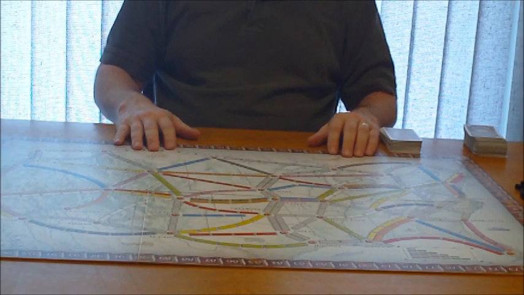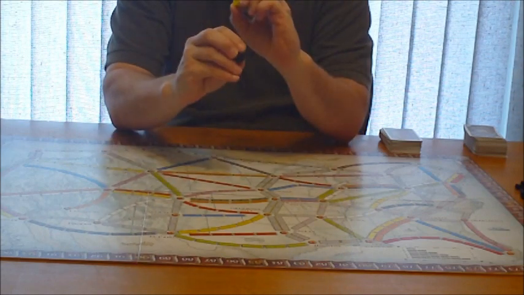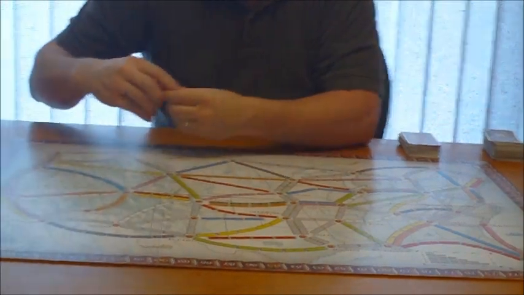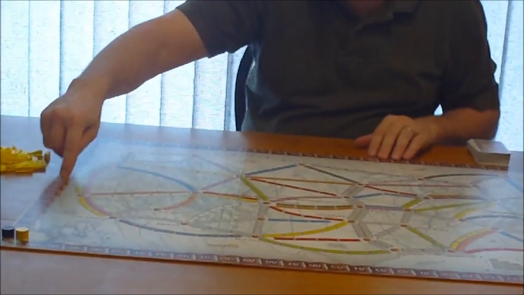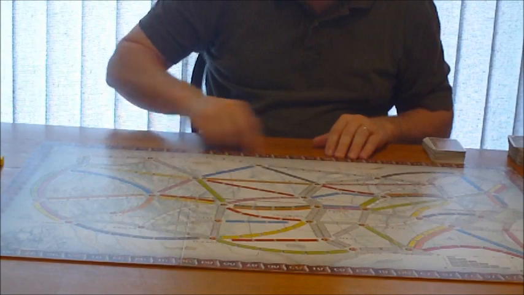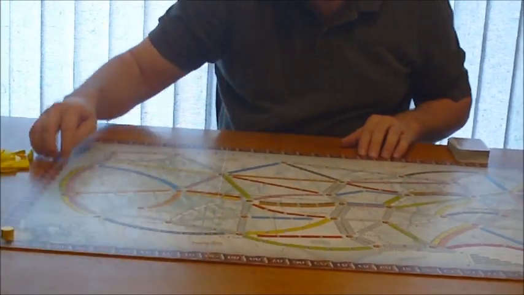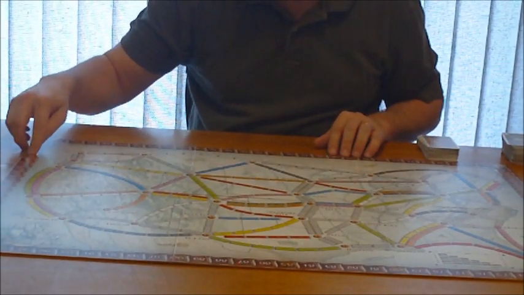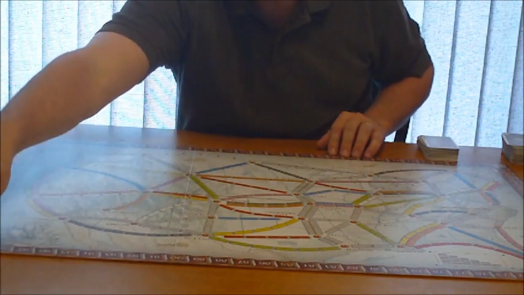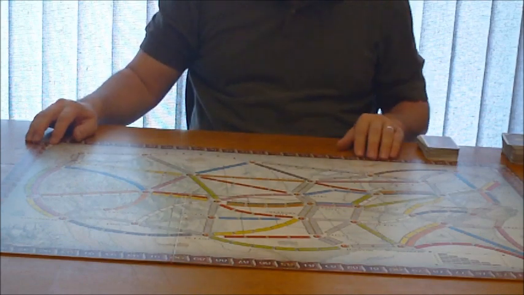In order to set up a game of Ticket to Ride, there are several things that we have to do. The first thing is we have to take our scoring markers and place them on the number 1 on the board. There is a scoring track that goes all the way around the board. It starts at 1 and goes all the way around to 100. When you're scoring, you move your token the number of points you receive for your completed trains, and if you go past 100, you just add on to that, and you would go 110, 120, and so on.